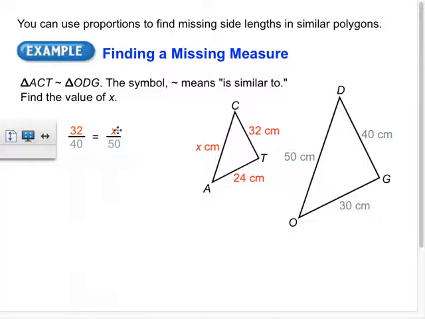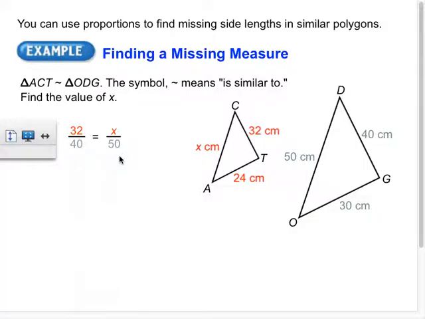Because you guys see where I already put the x in the top and this in the bottom? So if I put a measurement from this shape in the top, then any measurement I put has to be in the top that comes from this triangle. Do you guys understand? That's where people mess up all the time, okay? So when I'm setting a proportion, whatever I pull and put in the top over here, if I pull another number from this shape, I got to put it in the top over here too. They have to both be in the top. Now, do you guys understand how we set this up?